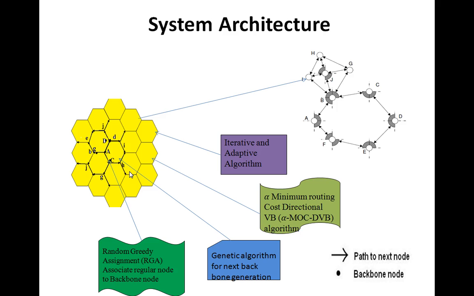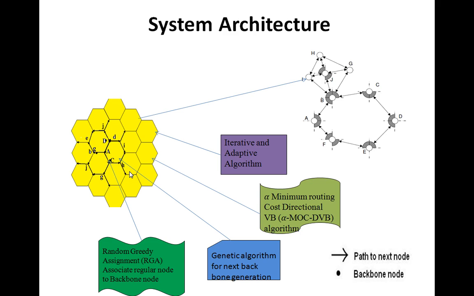The yellow color region represents the coverage region. The directional antenna is used for data transmission in my project. If the left side of the directional antenna has forest, and the right side of the antenna has city, then the left side has forest, so it does not require any signal. So the directional antenna has two modes: power on and power off mode. The forest region does not require signal, so we can switch off the signal in those regions. So the power and the bandwidth are not wasted.